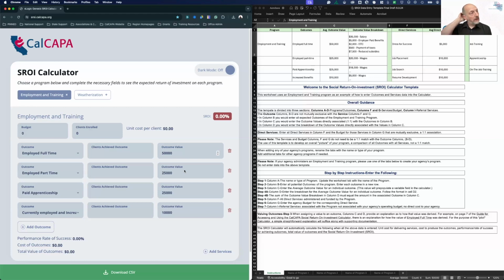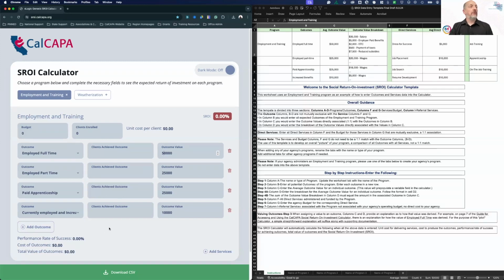All right. What we don't really have much play over is what that outcome is called. Once it's pulled down into this download CSV, once you pull it into a spreadsheet, you can change the names of things. So if you've got some jargon that you use internally at your agency, you can change that later.